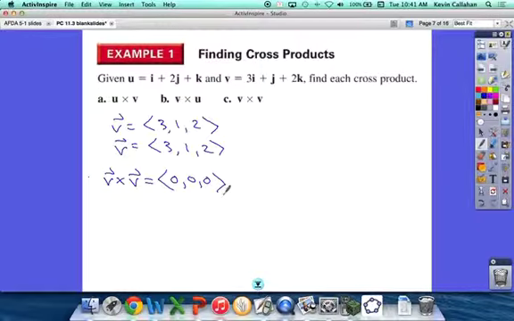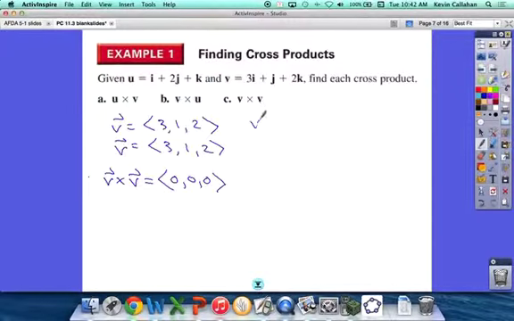Right. So what do you get if you take the cross product of a vector with itself? 0. Because it's not going to be particular to this vector. You could say that would be true of any vector. If these are the same, that would happen. It's actually not just that. What if I do a cross product of V and 2V? Let me make a parallel vector, just a multiple of the other.